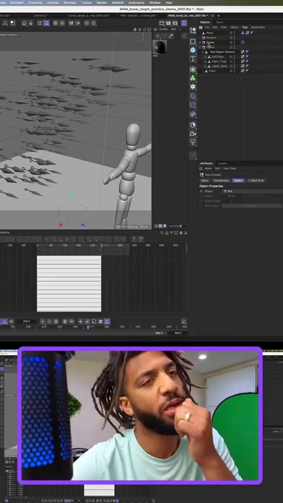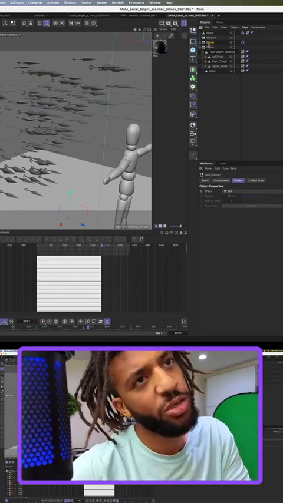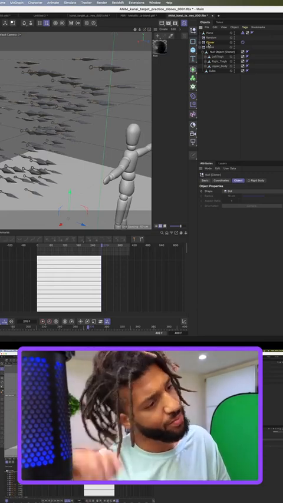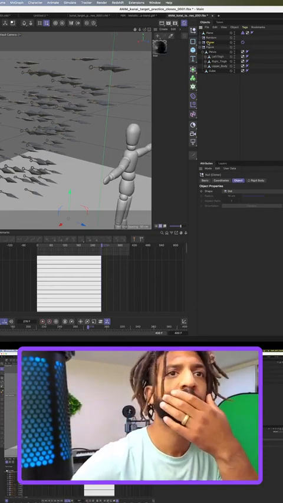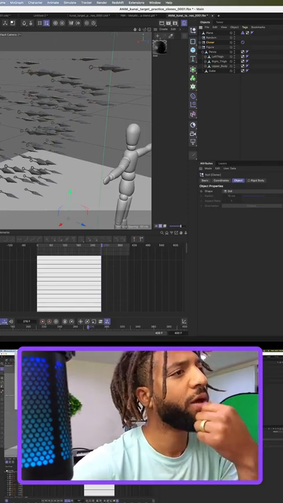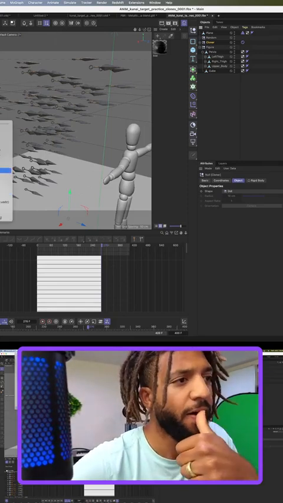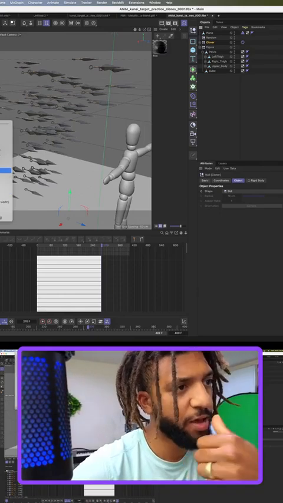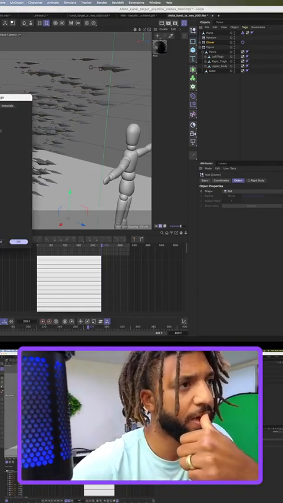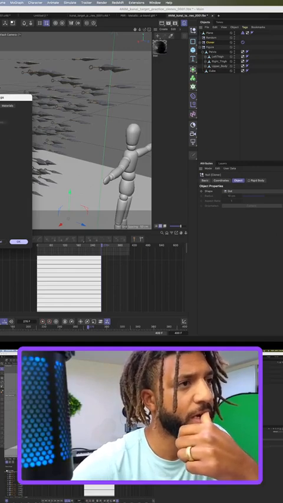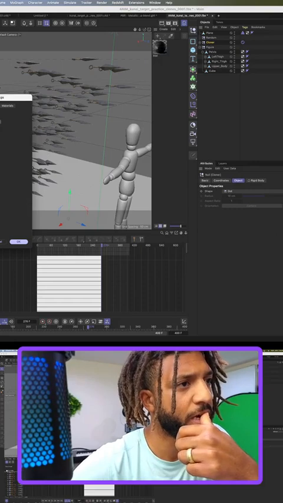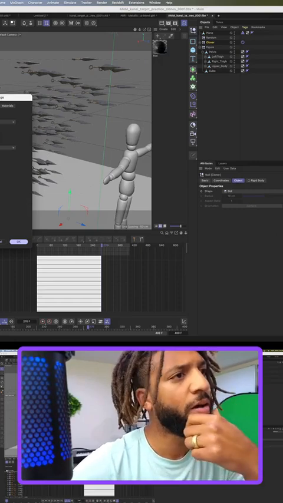I have all the objects selected here. The animation is baked in. And then I hit copy. File, export. And let's say we chose FBX. I don't know how to do this.